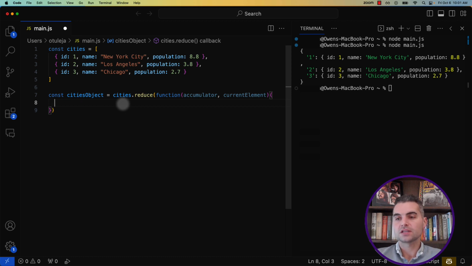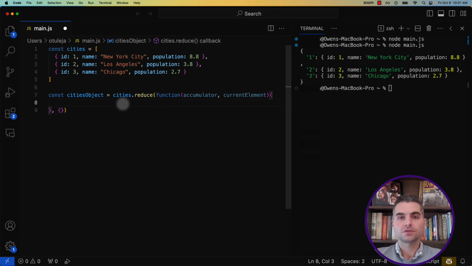Now the accumulator is sort of where you're keeping track of all of the information that you're reducing. In the previous example, that was represented by the variable when I said let o equal empty object, and then we returned that object that now was not empty. The accumulator is kind of taking the place of that. And the way you initialize the value of the accumulator is down here. And just as I wrote let o equals empty object, here I'm going to put an empty object, meaning that the initial value of the accumulator is an empty object.